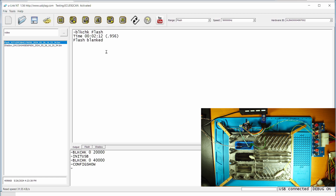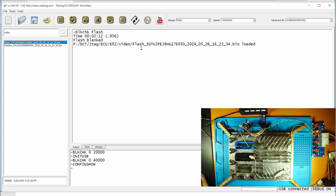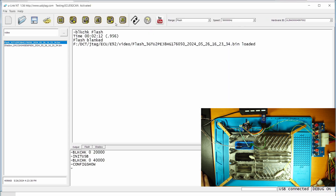Normally you just need to load a file — you load it in and this will show the file is loaded. Then you select the flash and click this button to program it. I have the configuration set to auto-verify, so I'm going to click this button to do the erase, program, and compare all in one step.